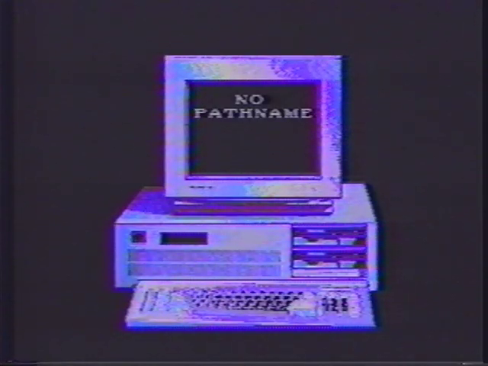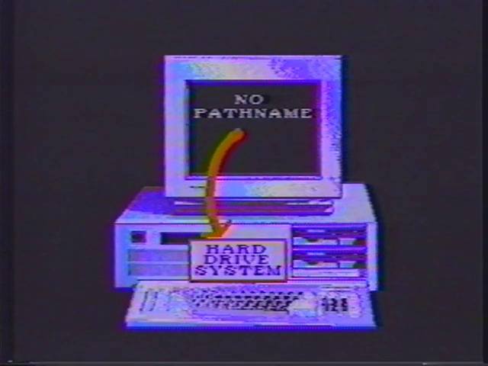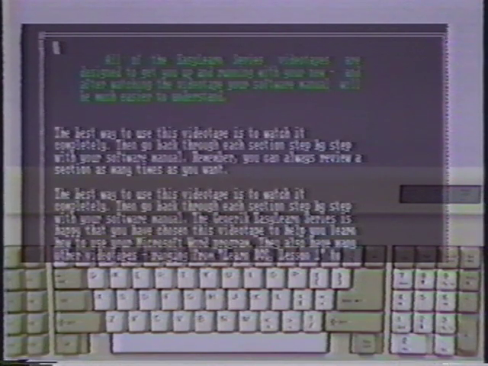If no path name was typed, as in our case, Word looks for the document in the current directory in a hard disk system. Otherwise, it looks on drive B in a diskette system. To look for the document anyplace else, the full path name must be typed in the file name field. For this lesson, we can ignore the read-only option in the menu. In either case, once the file name is entered, just press the Enter key to execute the load.